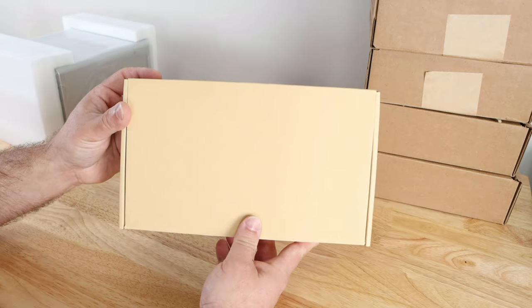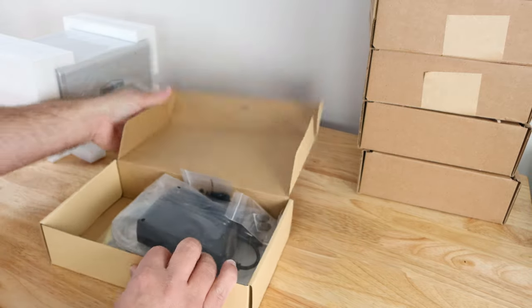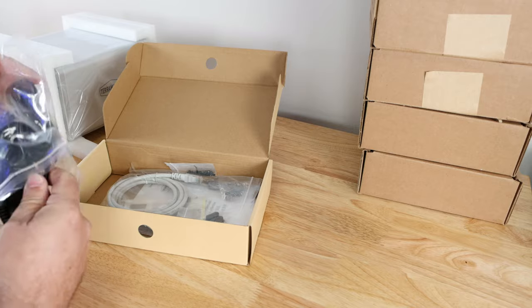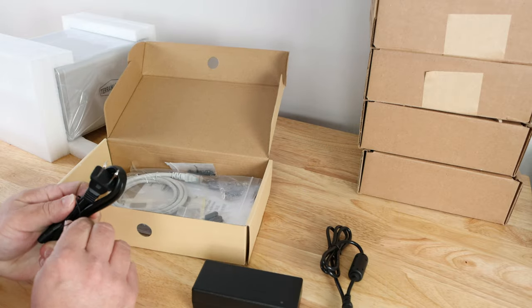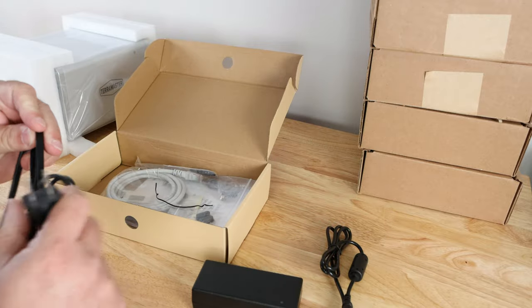And then the accessories box. Again, nothing crazy about it, which is great. Here we have the power adapter. So it's going to plug into this power brick, this into the device, and this goes connected from the wall.